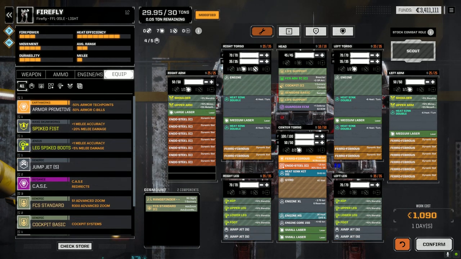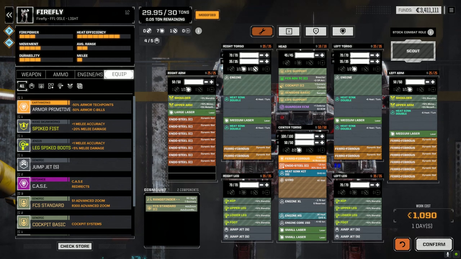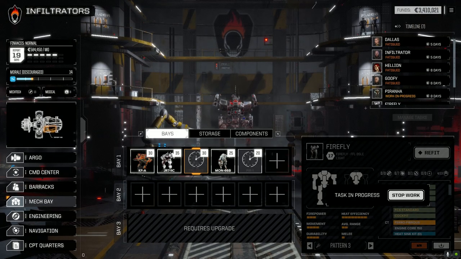And I think we should be able to, are we completely maxed armor on this? We are. So we can't add any more weight on this mech at all. But, you know, we're only missing 0.05 tons. So I think we're okay here. Guardian ECM. All right, so let's confirm this. It's 1,000 in one day. Okay.